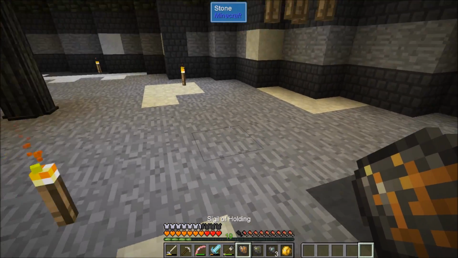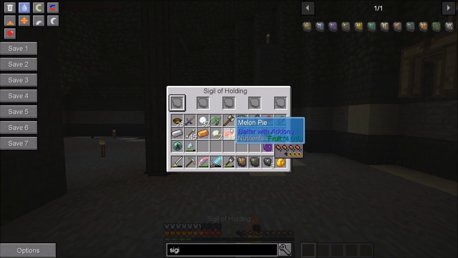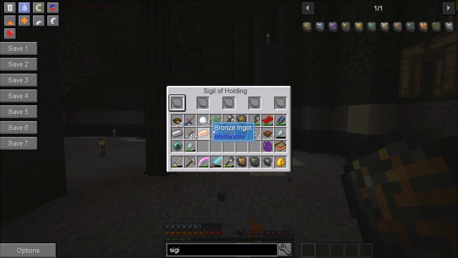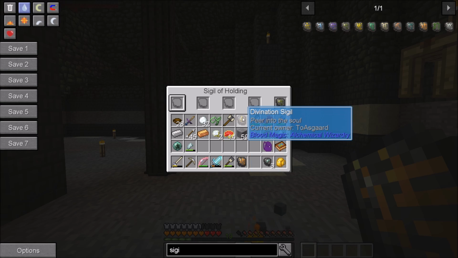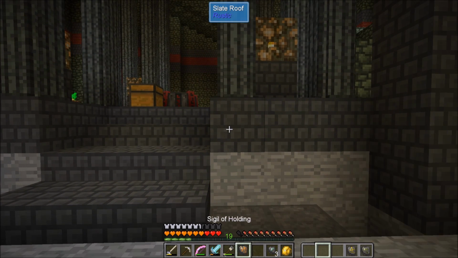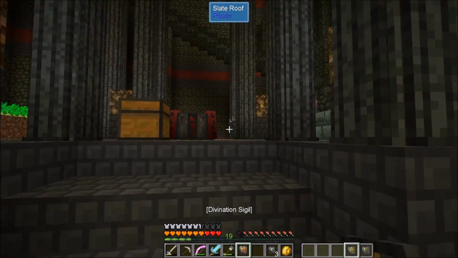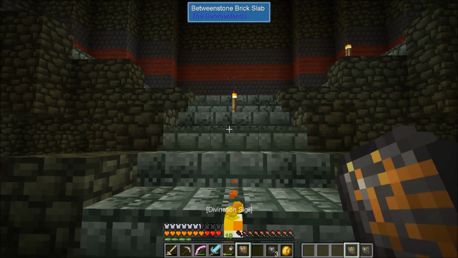And there's our Sigil of Holding, and then there is our Sigil of the Green Grove. Now what we can do is hit H on this, and we can set sigils into this. So we'll put our Sigil of the Green Grove and our Divination Sigil in there. And then if we hold Shift and scroll wheel, we can scroll between our different sigils here, and it'll tell you what you're holding right now.